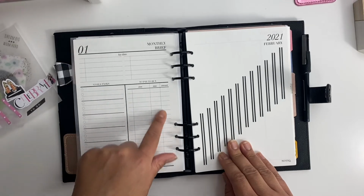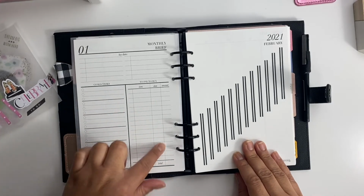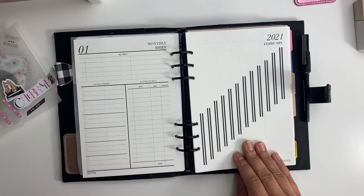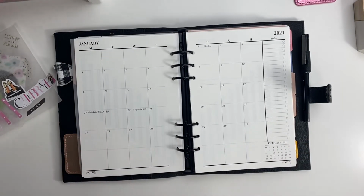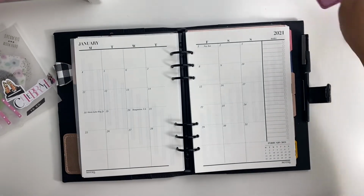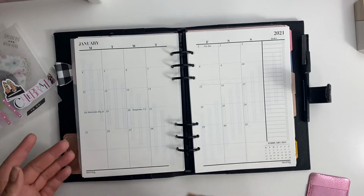And then you also get a portion if you want to write in bills to pay. And I'm coming up with my business social media planner, so I don't know. I may quickly put things here as far as, you know, if I had to buy something. But I don't know if I will be utilizing this or not, or if I will change it up. One more thing, you guys, I wanted to show you: if you have not seen one of my previous Dollar Tree hauls, I've done two recently, check them out.